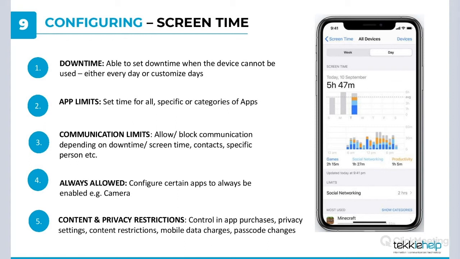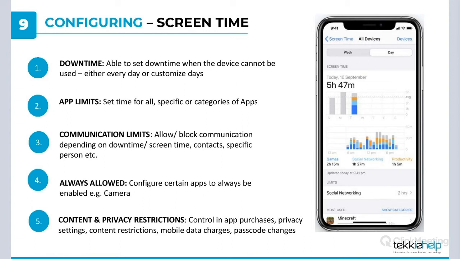So downtime, number one, shown on the slide in front of you. This sets when you can actually access the internet. So, for example, if you don't want your children to be accessed during after bedtime and before a certain time in the morning, you can set that downtime and the device is not accessible during that period. You can set app limits. Number two, app limits says what type of apps the children can use and for how long. So you can set that up.